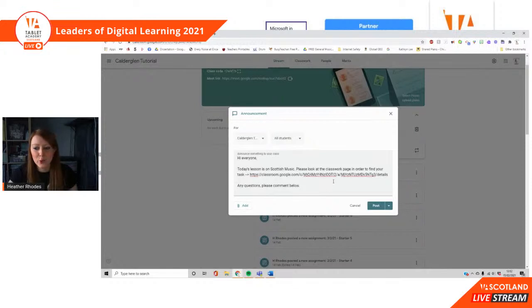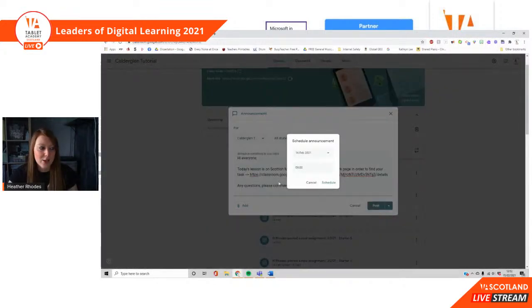Or some teachers have posted for things to go on at like 1 o'clock in the morning, just because of those times. So just be careful when you are using the schedule post that you definitely have the correct time through there. So it'll be like 1300, for example, in order for it to be posted at 1 o'clock in the afternoon, and not 01. That'll be posted at 1 o'clock in the morning. And you might get some frightened students who probably do try and get the work done at that point.